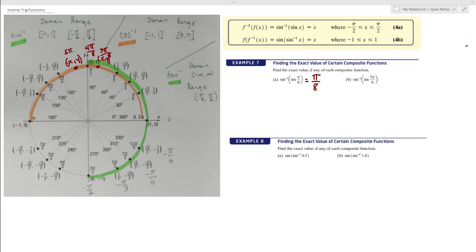This is 5 pi over 8. A little bit harder to see that, but that's a 3 pi over 8, and we know that it's got the same y coordinate as a 5 pi over 8, and it is within our bounds here for the sine. So now we can say that the inverse sine of the sine of 5 pi over 8 is equal to the inverse sine of the sine of 3 pi over 8. So we moved it into our bounds, and now we can use the rule, and it's just going to pop out as 3 pi over 8.